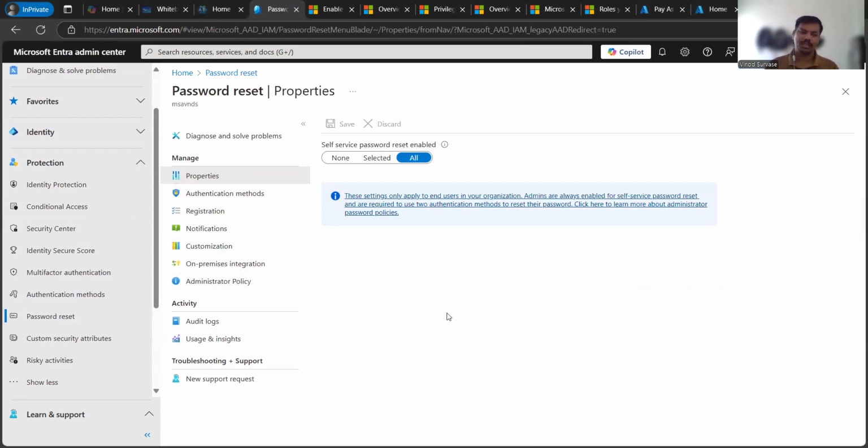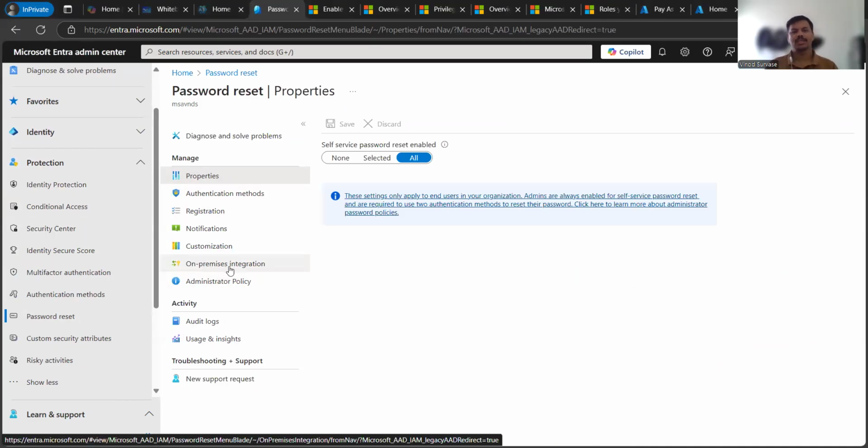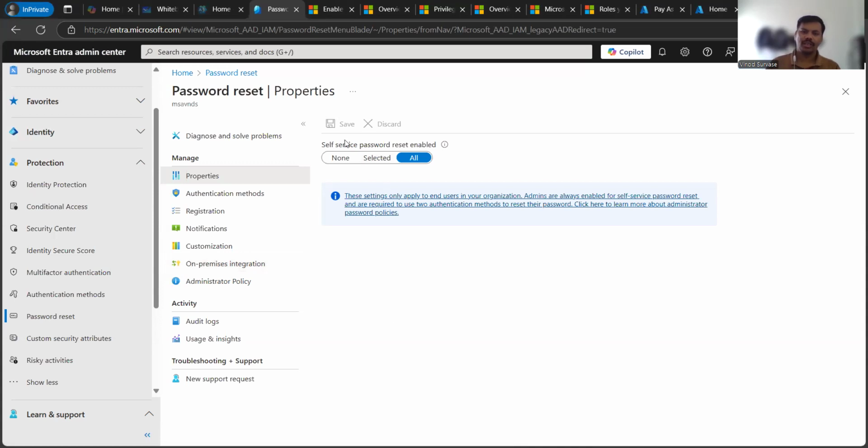We have one integration section here, which is for on-premises, to make it available between the cloud and the on-premises server for password synchronization, and that agent is going to take that change. On the first, under the Properties section, we have self-service password reset, which is enabled for All. That means it is allowing all the user accounts across this tenant and this organization.